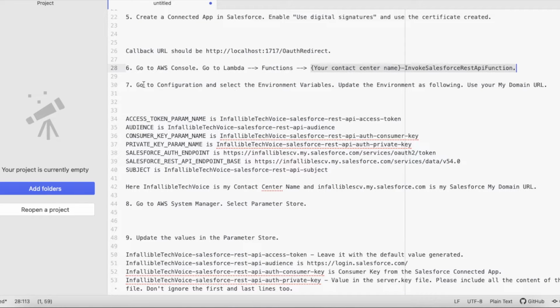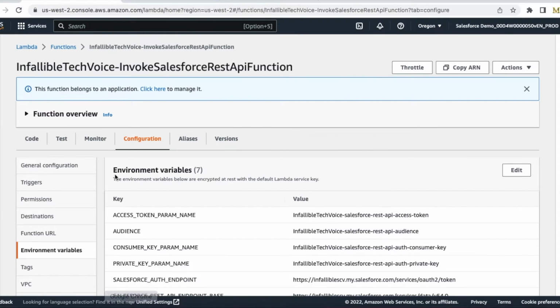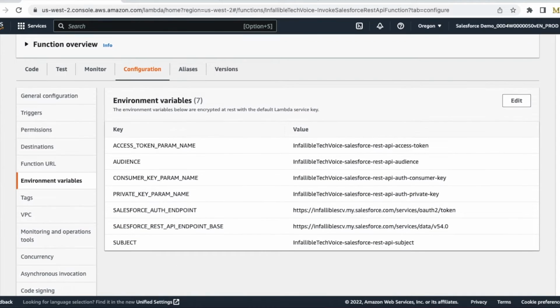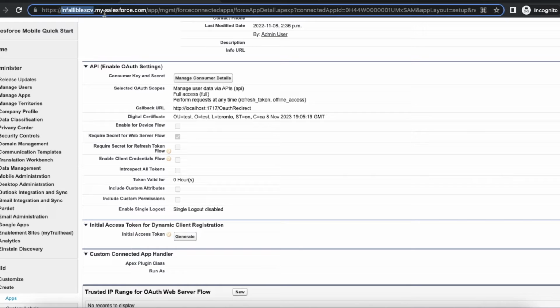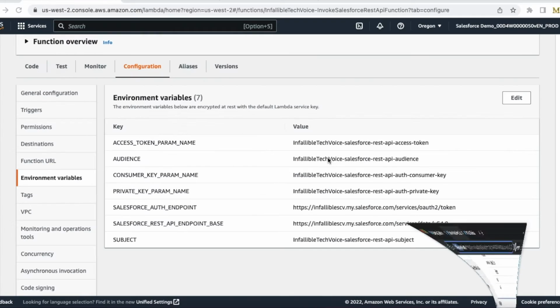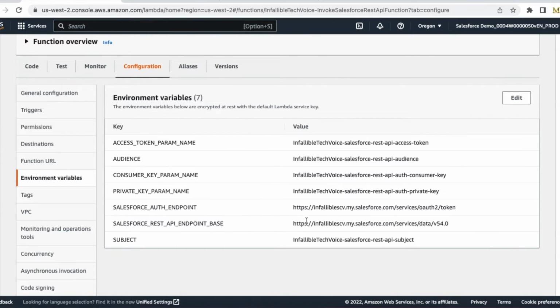And we have to go to configuration and select the environment variable. So I am in configuration and these are all the environment variable. You have to update the auth endpoint and endpoint base here. This is my domain URL, infalliblescv.my.salesforce.com. So this is my domain URL. So I updated the auth endpoint.